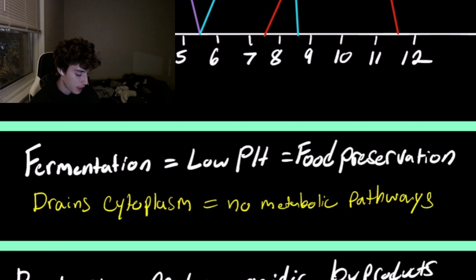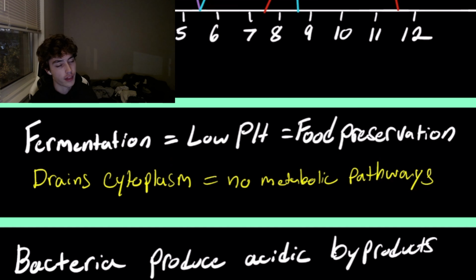Okay, so pH is also a contributor to food preservation and fermentation. The bacteria that ferment, such as lactic acid bacteria and yeasts, produce acids like lactic acid that drop the pH and create a very acidic environment where bacteria is not going to thrive. Something important to know: acidophiles are not the majority of bacteria. There are not that many acidophiles thriving in the environment because most of the environment is not acidic. This acidic environment is so stressful for bacteria because it acidifies the cytoplasm, which in turn messes up the metabolic pathways. Bacteria is not going to be able to grow because they're not going to be able to produce energy.